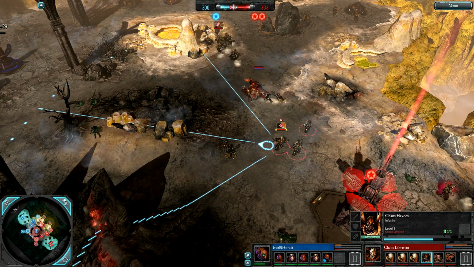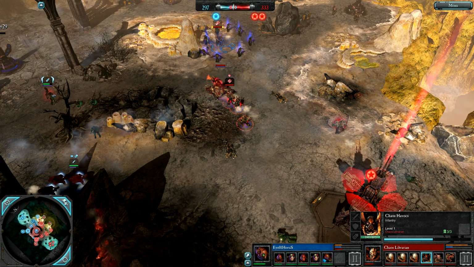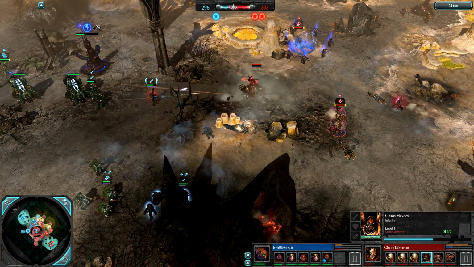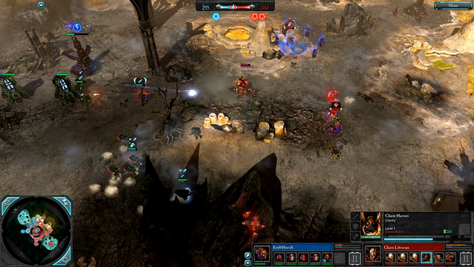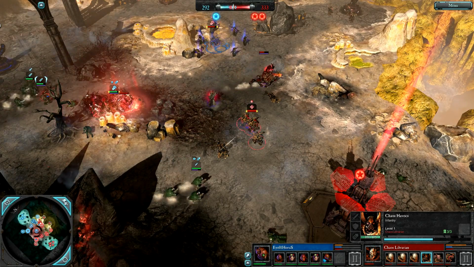301, 333 Havocs. D setting up, and now we see some Tzeentch worship. Here comes the Blood Crusher though. Eats a missile and eats a plasma cannon hit. Boom! Was staying still and took it right in the face.